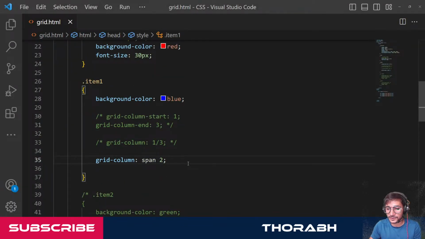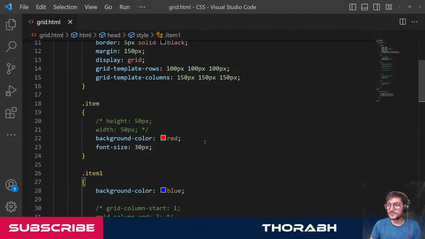For best practice, which to use, span or start and end? Normally, whenever I need something highly customized, whenever I want to start from something and end at something, I go for start and end. But whenever I feel, okay, I have this element, I don't want to change its start, I simply want it to take 3 columns or 3 rows or 4 rows, I go for span. Is it clear, Naveen? So if you care about the start and end, go for the grid column start end technique where you mention the start and end. If you don't care about the start, you simply want to span across columns and rows, just go for span. That's it. Okay. Now then, guys, let's move ahead.